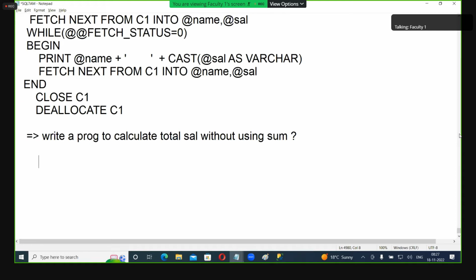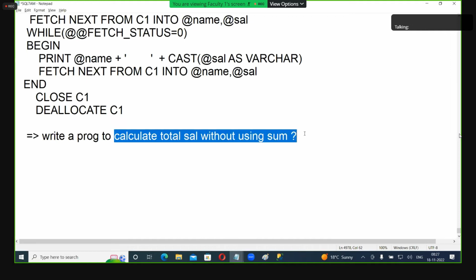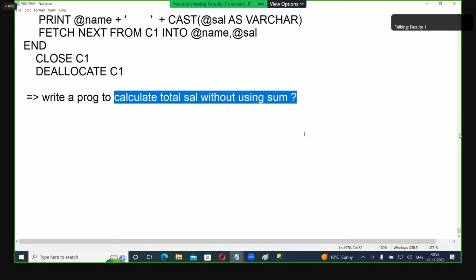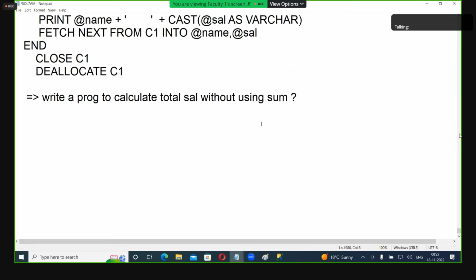So I don't want to use the sum function. Without using the sum function, I want to calculate the total salary.